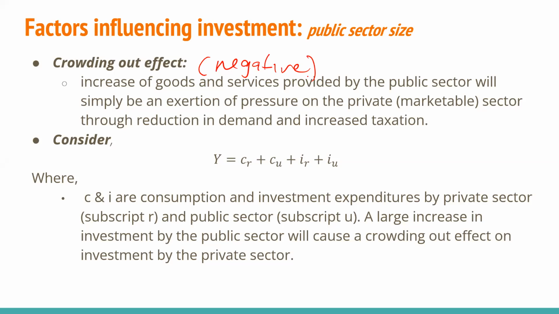creditors will normally prefer to lend to government or the public sector rather than the private sector. What happens is that you'll always find that there is some crowding out of credit, especially, that normally will happen to the disadvantage of the private sector. There's that aspect of crowding out effect.